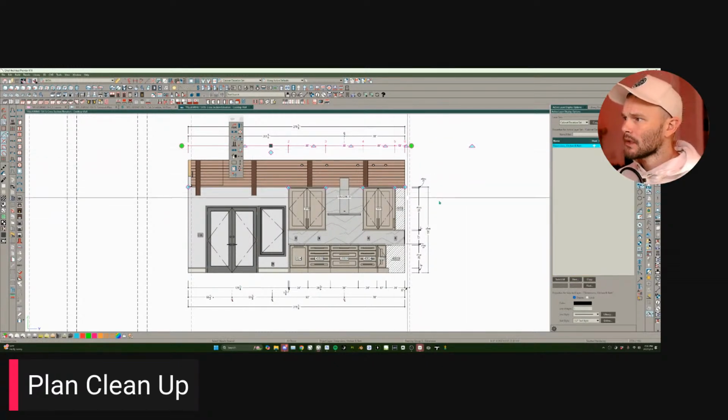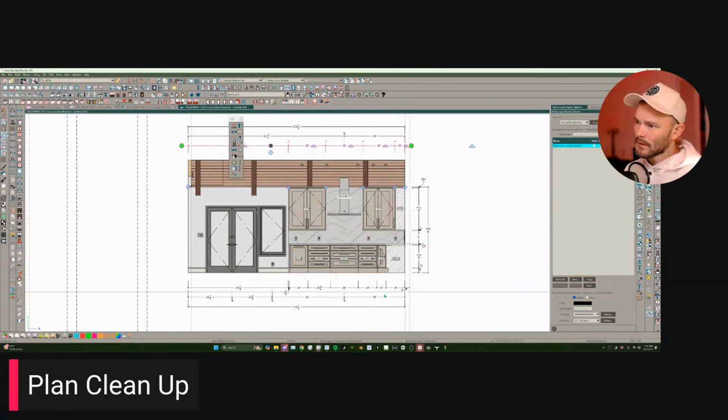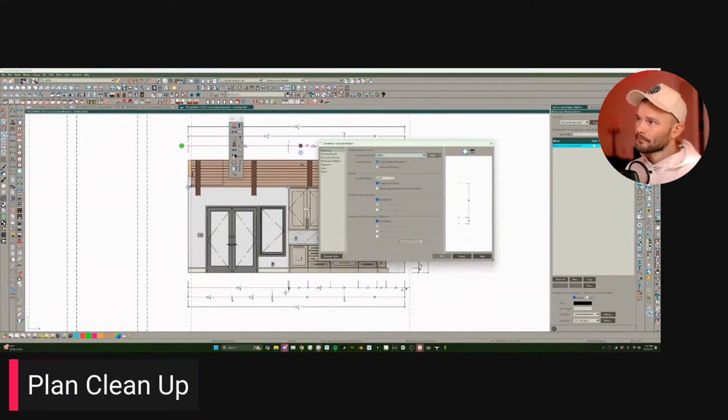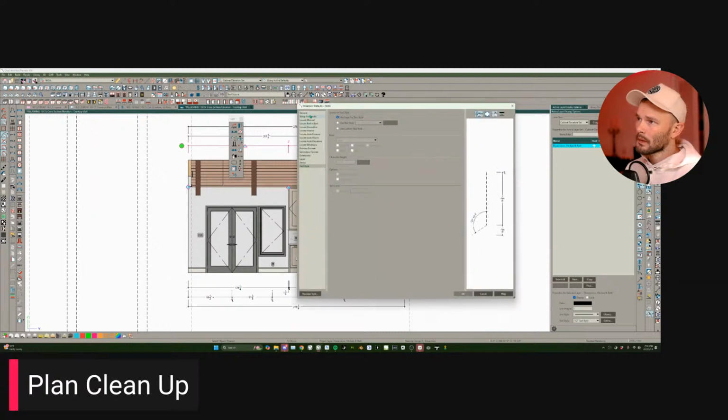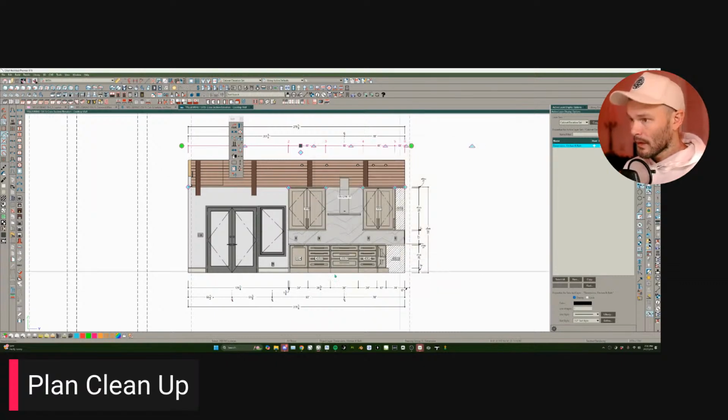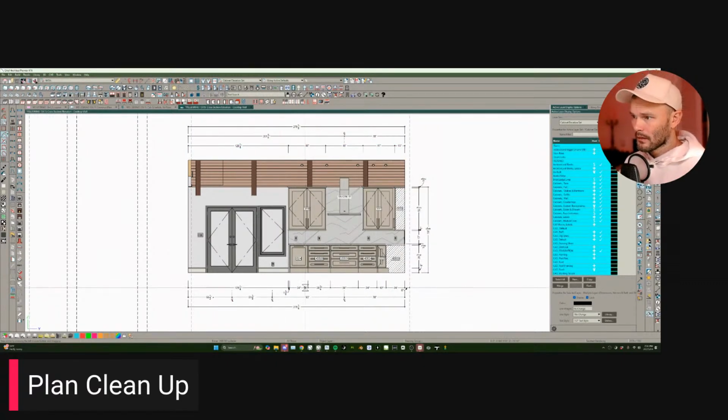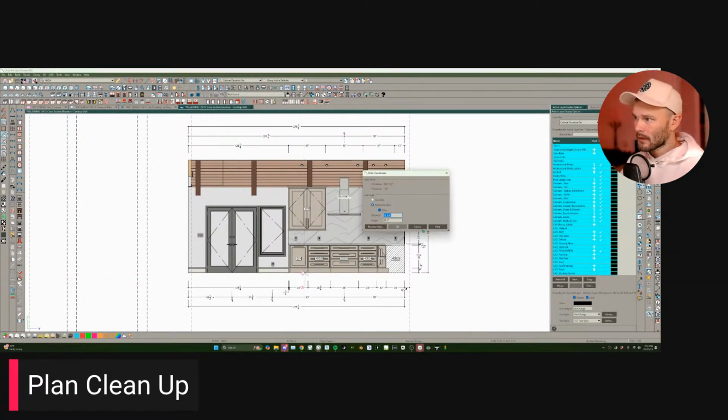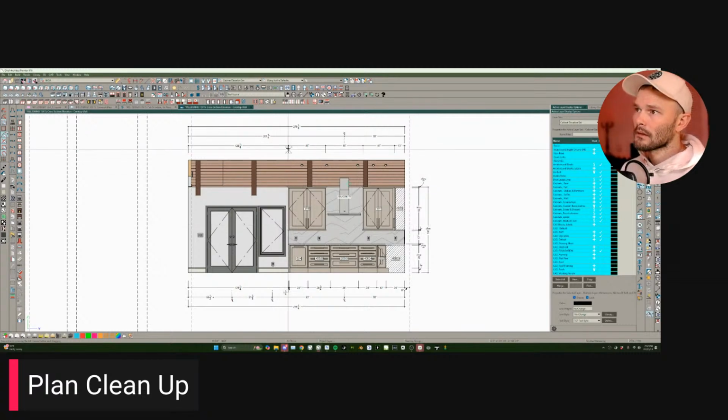So I can manually drag these because I did some editing over here, or we could just update them. And what I'm talking about here is first line up. So the way this is working here, we got this offset is 18 inches.